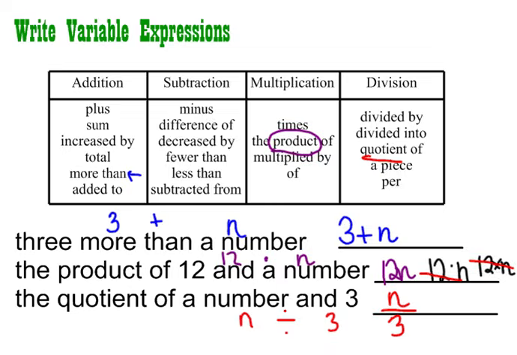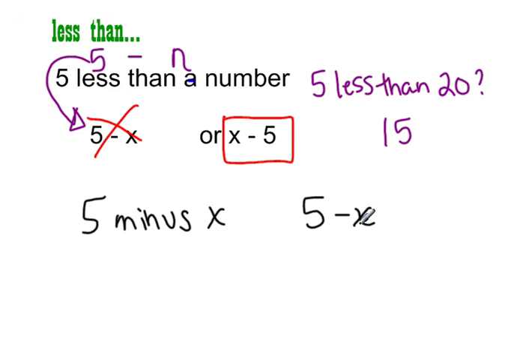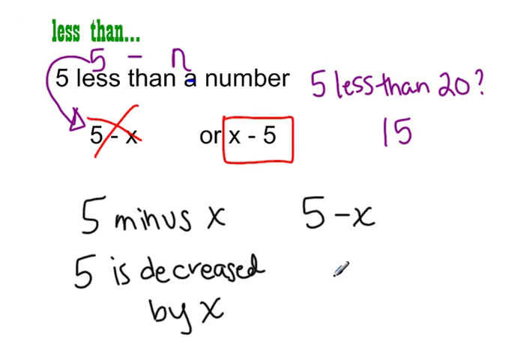And it's not with all of the subtraction keywords. If I go back and look at these other subtraction keywords, minus, difference, decreased by, if I had written 5 minus x, then I would write as my answer 5 minus x. That's correct. If the question was 5 is decreased by x, I would write 5 is decreased by x, and it would look like that. It's really just with this special word or the special phrase less than that we need to be careful.